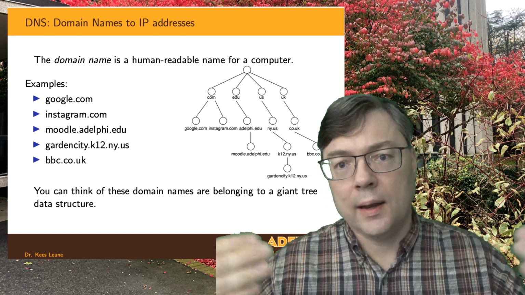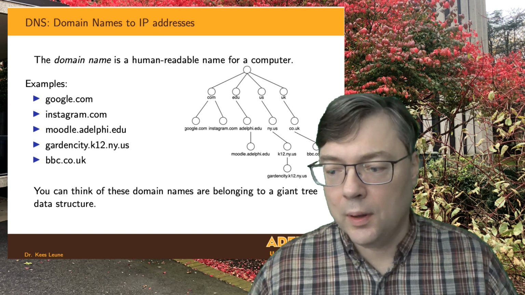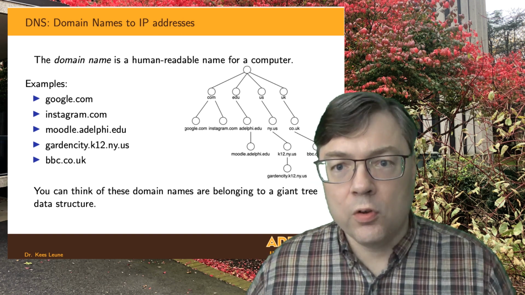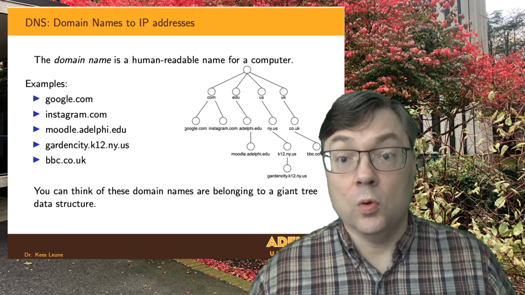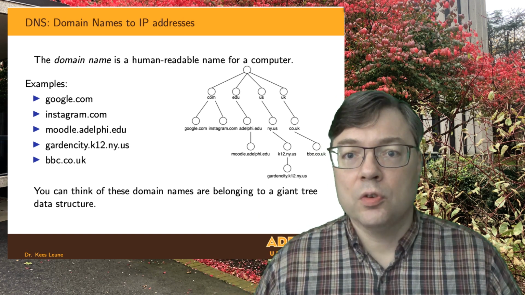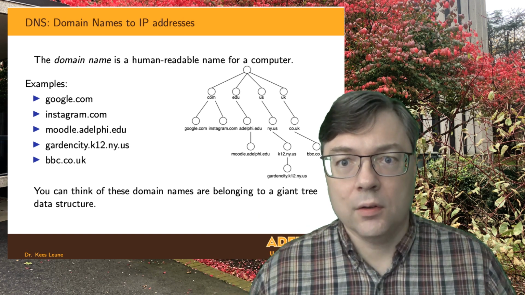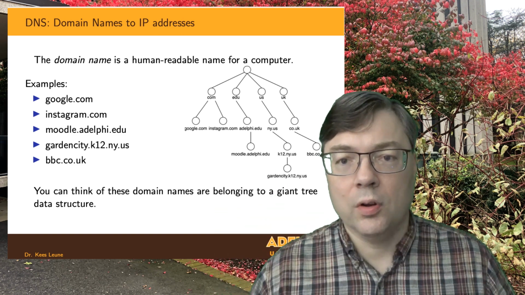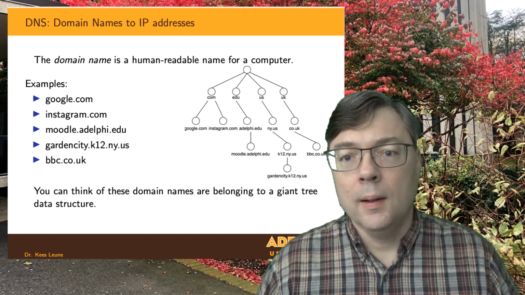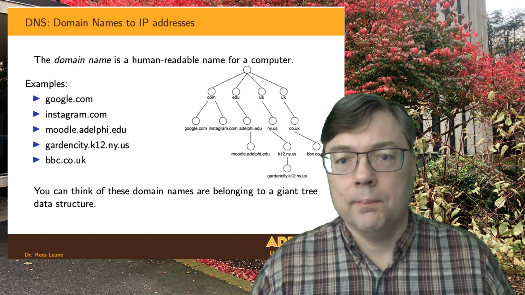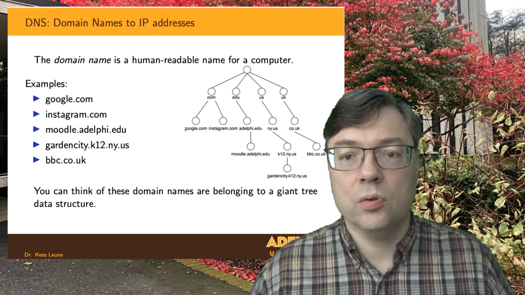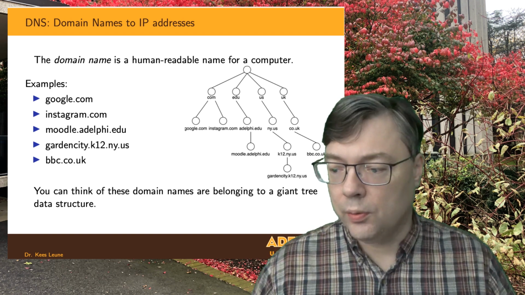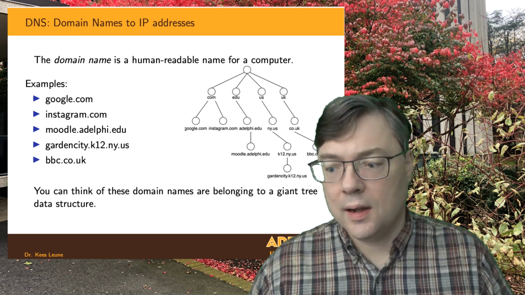And then we can go break down further to see what's in those top-level domains. For example, we can see that .edu is split up into different domains, subdomains of the .edu domain for individual schools. In our case, adelphi.edu. That really just means that we have a branch coming off the .edu domain for Adelphi machines. And we can repeat that again once we get to Adelphi. We can say, okay, one of our leaf nodes is called moodle.adelphi.edu, and that is the name of a computer. So we can always think of this as a hierarchy.